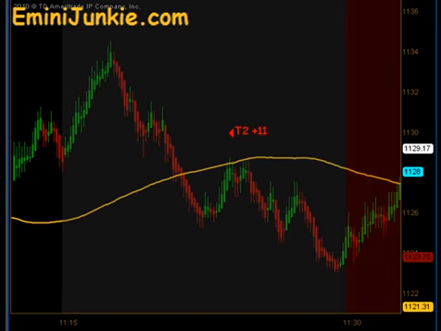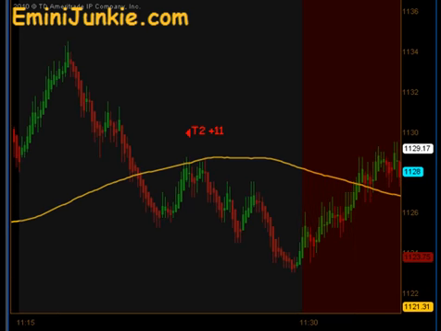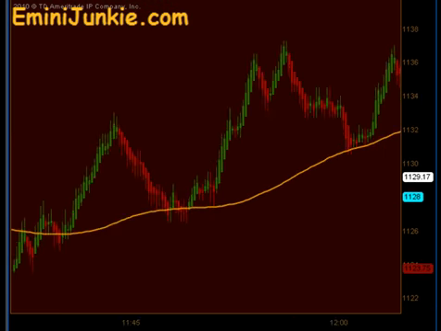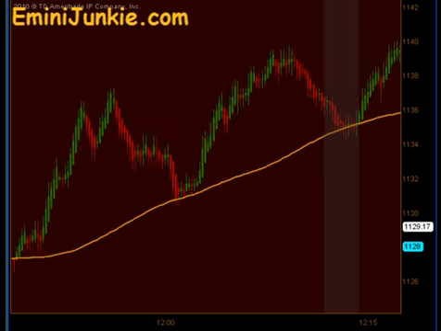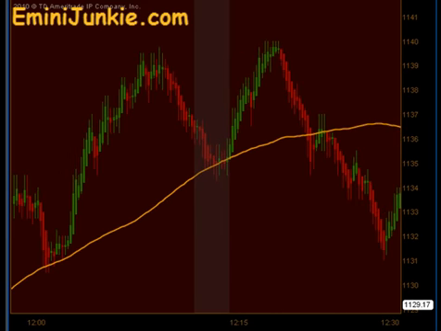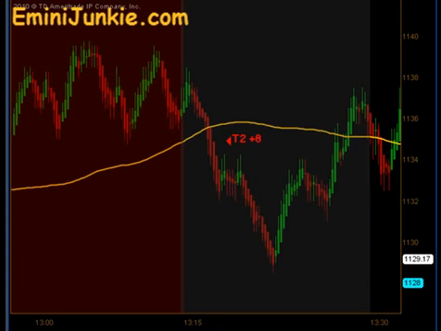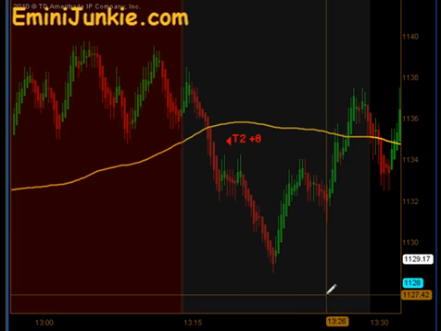At the 11:15 reversal time, there was another push to the downside, which gave a signal for targets 1 and targets 2, 11 ticks, and then the market during the lunchtime dead zone actually made a pretty good rally. I think ultimately we ended up about 10 points above the open during our afternoon session. But the first trade there after 1:15, you had an extension to the downside, targets 1, targets 2 for 8 ticks.